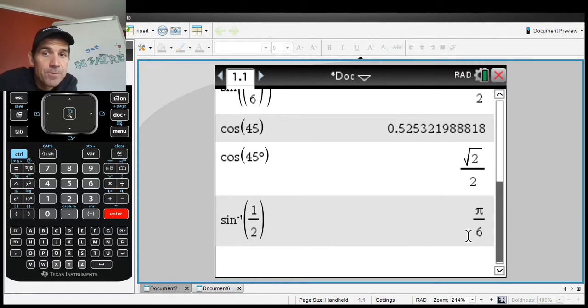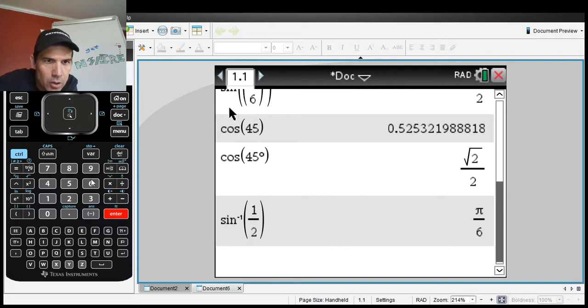Now, if you want that in degrees, there is a way to do the conversion without having to switch it back over. Obviously, you can multiply it by 180 over pi, but the calculator also has a little bit of a shortcut.